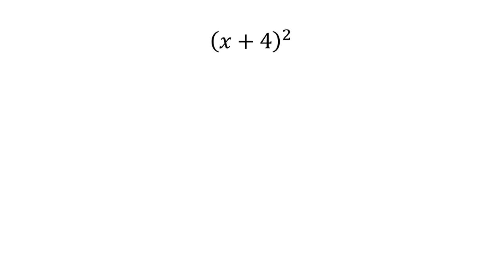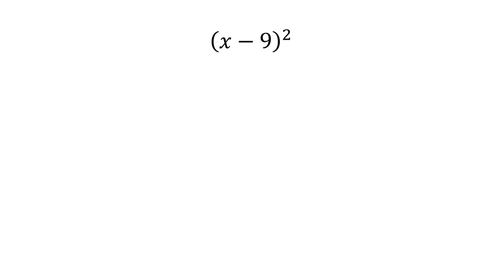If we take this one, I'm going to give you a second. I want you to see if you can, using the shortcut, find what the answer would be. When you multiply it through, you should have squared the first number, which gets you x squared. Then 2 times x times 4, and then 4 squared. Multiplied together, we end up with x squared plus 8x plus 16. As you see, we don't have to go through the whole box if we can use this shortcut. Of course, you don't have to use this shortcut if you are more comfortable with the box.